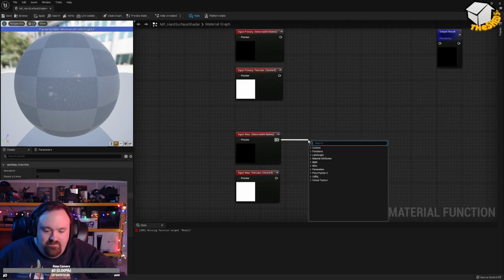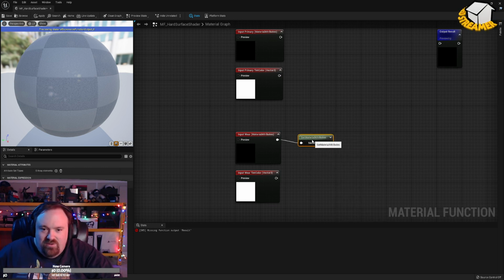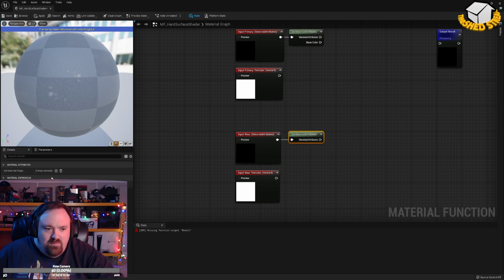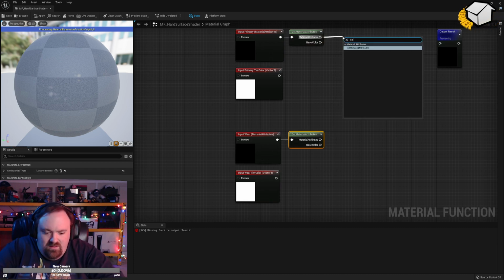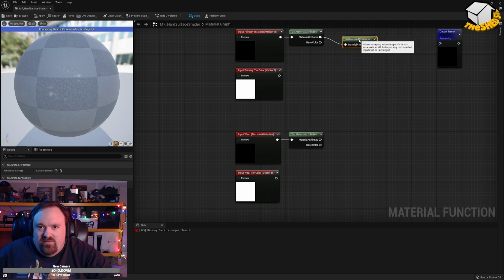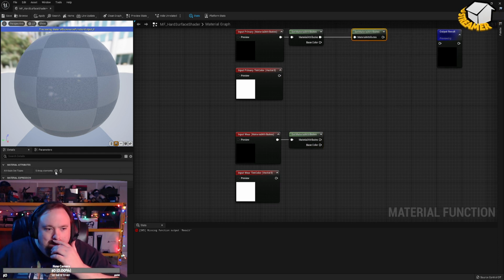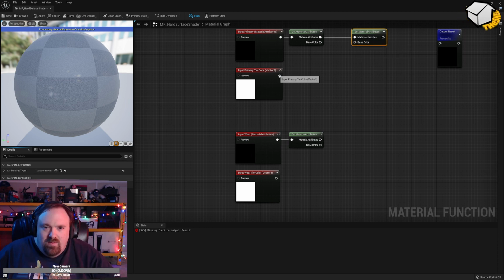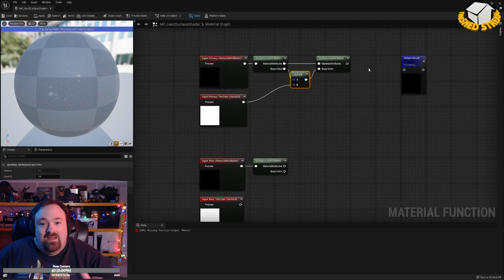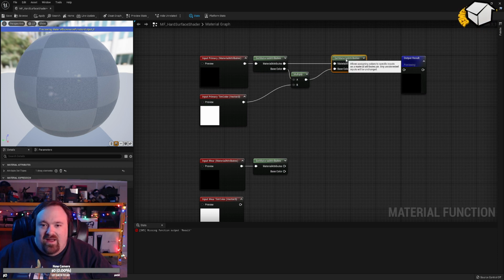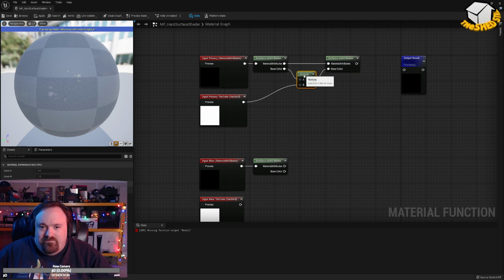So now, get material attributes, and we'll set that to 1 on both of these. Set material attributes. And so what we can do is just take this, multiply it by that, and boom, that's done. So now we have our final primary layer.